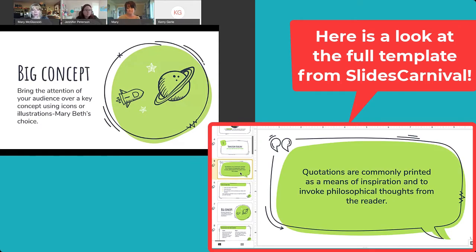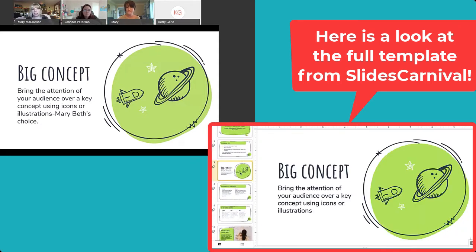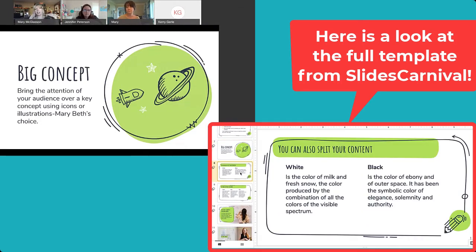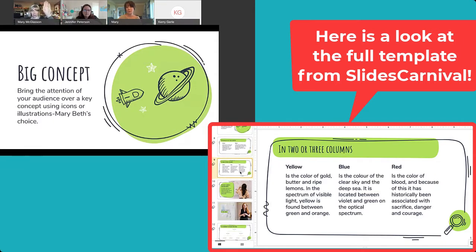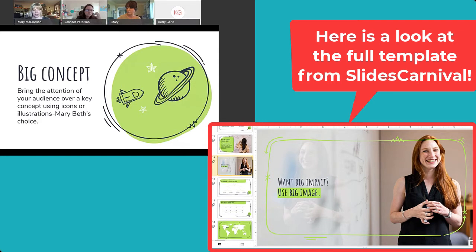I would think this would be cool too if you're saying this is the big concept. So this is basically like a section header. Your content being partitioned makes it easier when you're in Slides and you're looking at the series of slides on the left-hand side. Then you'd be able to see the ones with the big green image with the planet. Oh yeah, that was my header for that particular set of material.